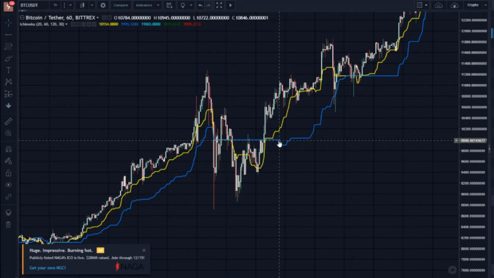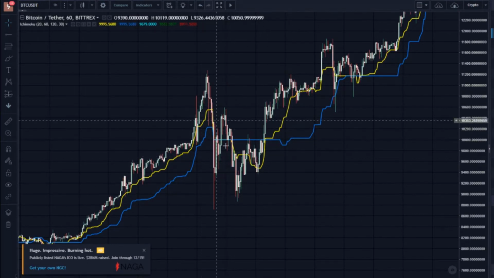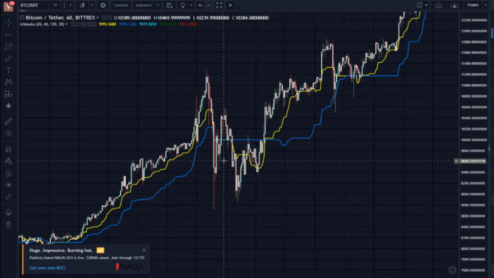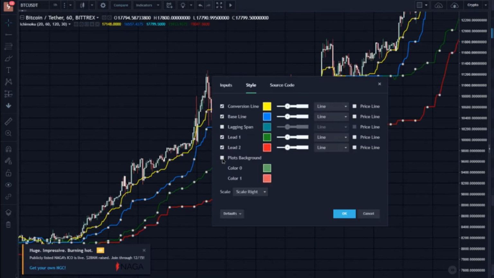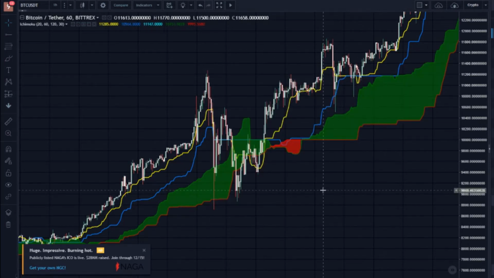Now you notice this flat area. This is the equilibrium. This is when the two come together. This could signal the downtrend, some type of retrace. If we do put the cloud back on, you can see that it comes into the cloud. So this is a huge area of support and resistance. And then it just broke to continue on up.